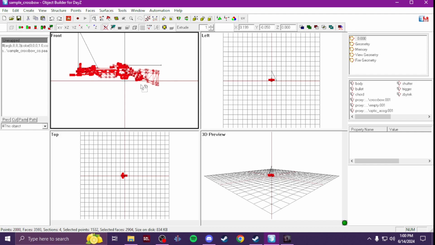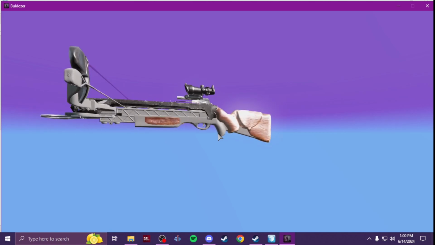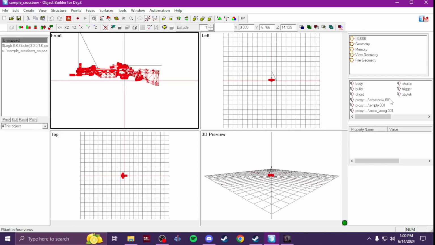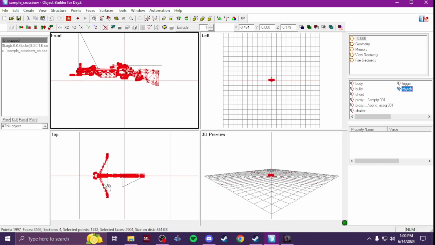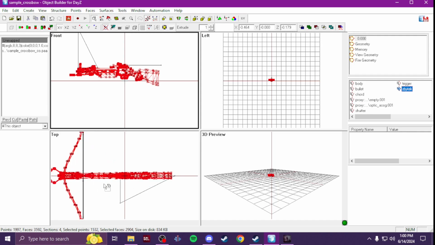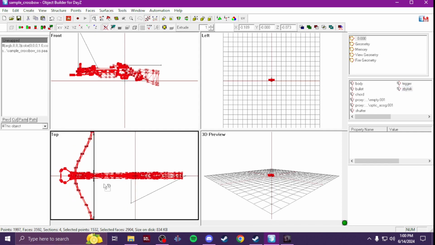Now that being said and done, after you get it sized and lined up how you want it, you will delete your proxy for the crossbow. You just click on the proxy for the crossbow, hit delete on your keyboard, and then right click and delete the actual proxy selection. Once that is done, you're going to want to select the whole body of the model minus the rope, because I'm going to talk to you about the rope in a minute. There's some good practice for the rope here.